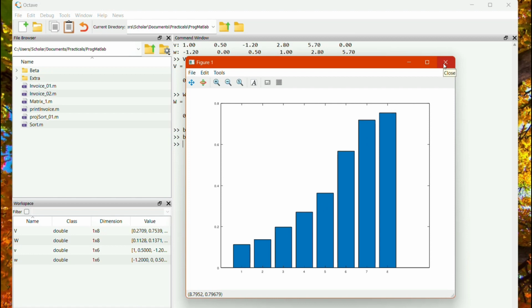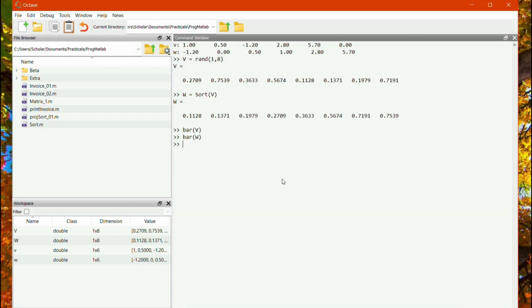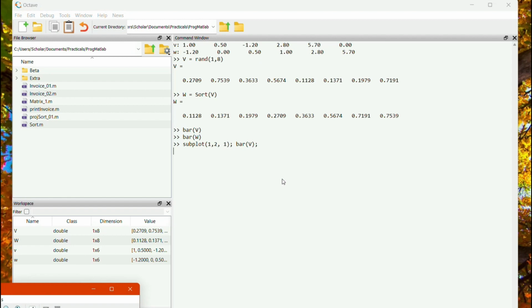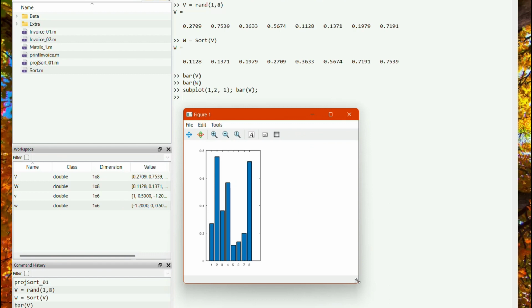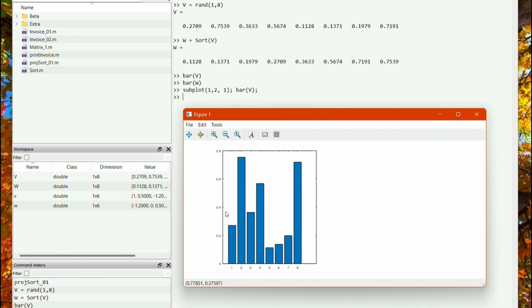You can draw both bars in the same figure using subplot. I want our figure with one single row and two plots. And the first index will go for bar V. Okay, enter. And so here we have the place of two plots in one row.